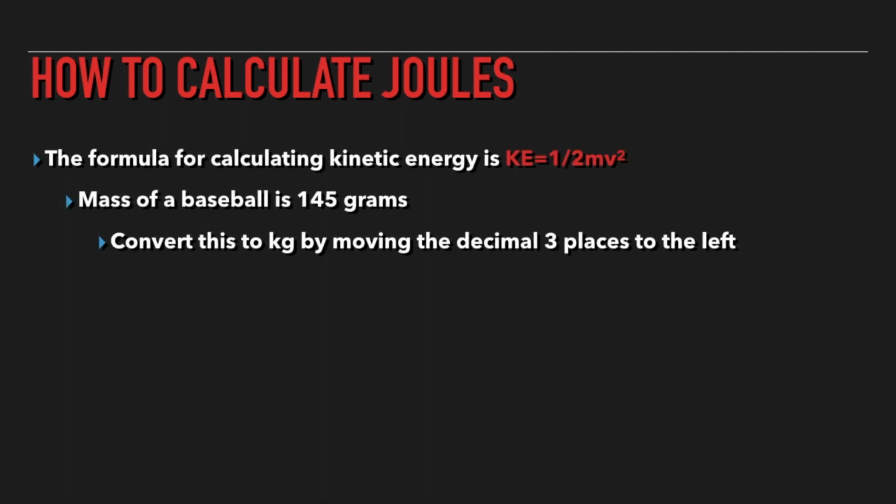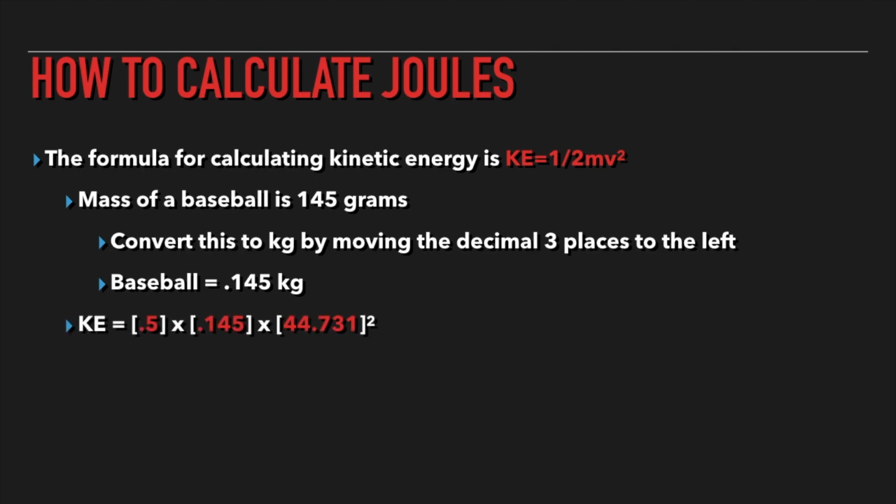The mass of a baseball, I wouldn't expect you to know that, but it's 145 grams. Now, again, we have to have that in kilograms. How many grams are in a kilogram? Kilo means 1,000. Divide it by 1,000, or just move our decimal point 3 places to the left. So it's 0.145 kilograms. So we plug this into our formula. 1/2, or 0.5, times the mass of the object, times the velocity squared. So I want you to actually calculate this really quick here.